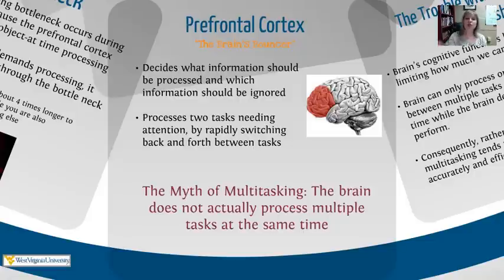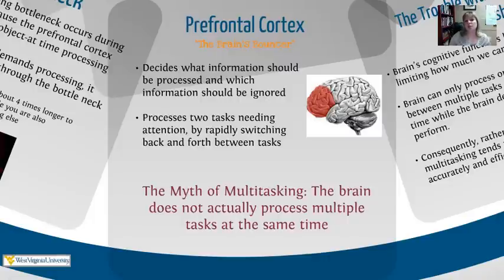So what should it do with those different types of interference? And also, given limits in cognitive capacity, where should we put all of these resources, and how should we distribute them into processing things? So the prefrontal cortex is making all of those decisions.